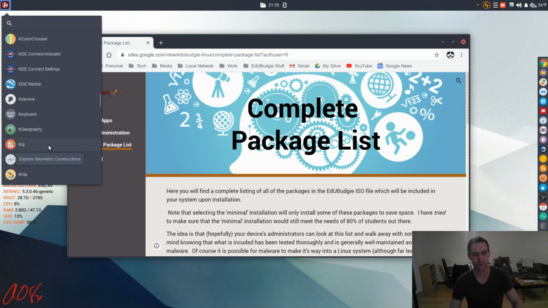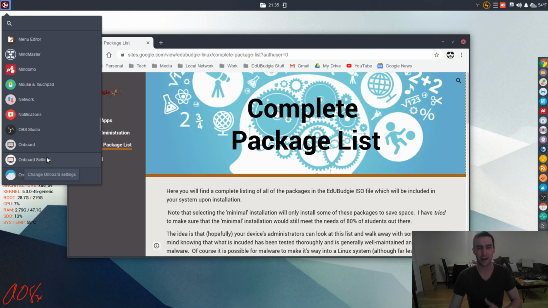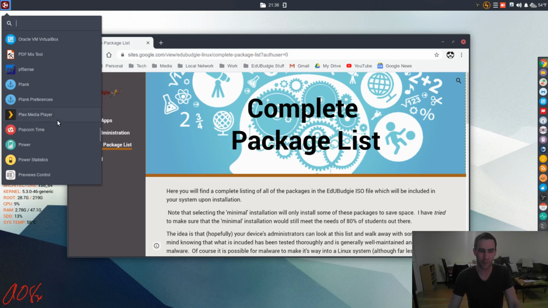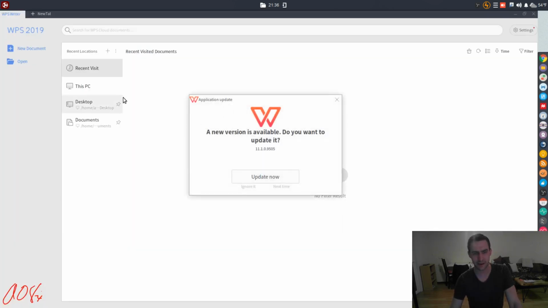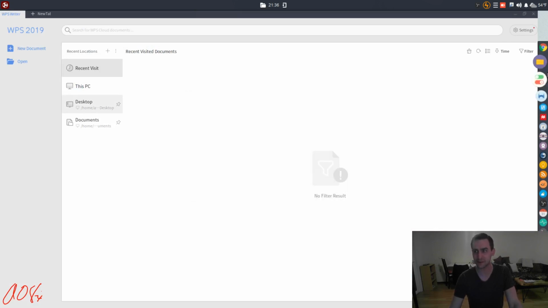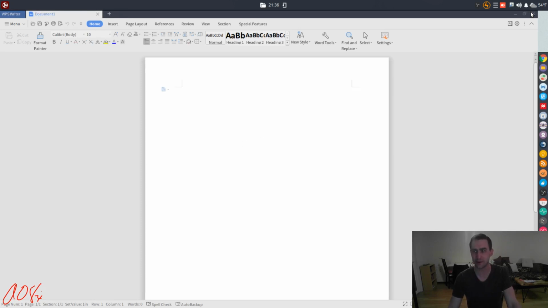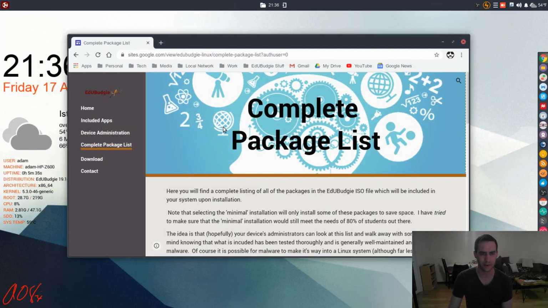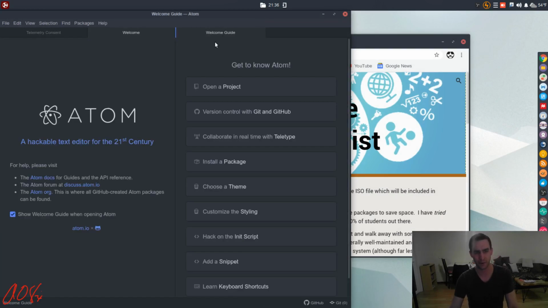So with most Linux installations like Ubuntu or whatever, and even with Windows, after you get it installed, you have to add a bunch of the programs that you want. And the idea here is that hopefully it would have basically all of the programs that you would already want from the start. So I've got a couple of different Office suites on here, like WPS and LibreOffice, and of course it will run the Google Office suite as well. I've got Basic-256 for programming, along with Atom and a couple of other coding type programs. It's got the GIMP program and Krita and a few other of those.